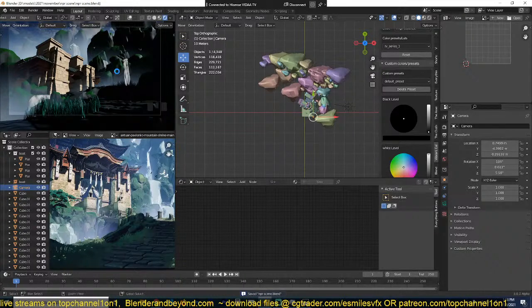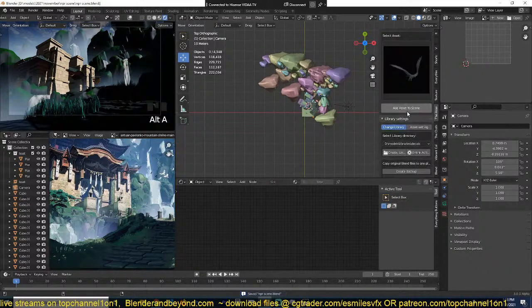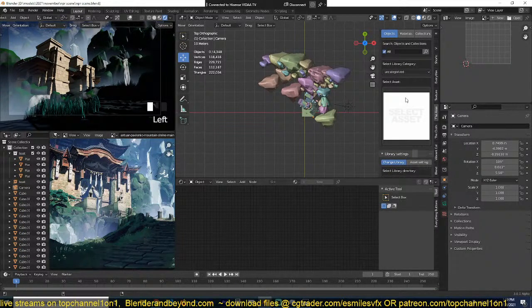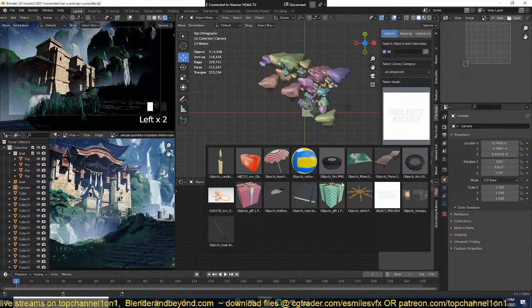Yeah, the illusion doesn't break too much. You can go to the asset library, and under decos we can search for a few different things we can add in here.